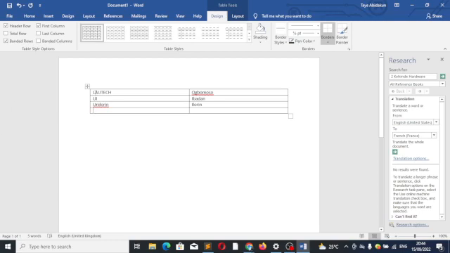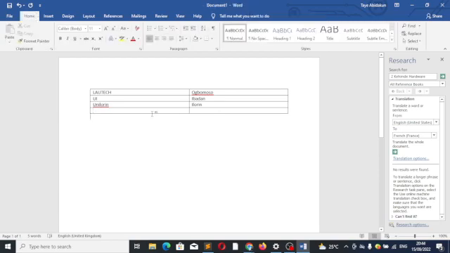So we have Lautech, Ogbomoso, we have UI, Ibadan, we have Unilorin, Ilorin, then we have OAU, Ife. This table has 4 rows: 1, 2, 3, 4. So let's do that.